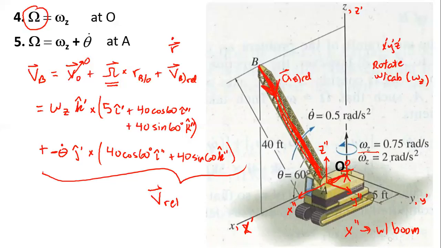Okay. I could even have, if this was a hook and ladder type of truck, an additional thing for a V-rel and an A-rel with the ladder extending. Okay, questions there?